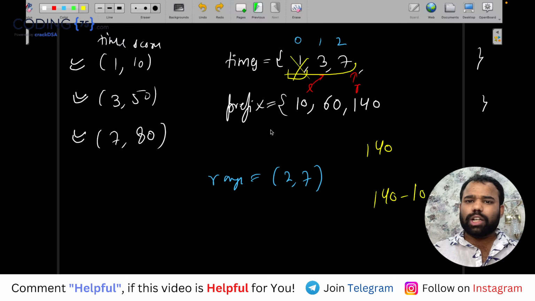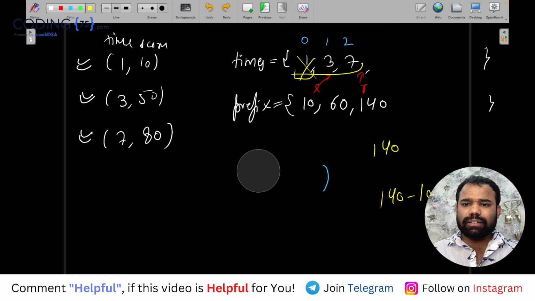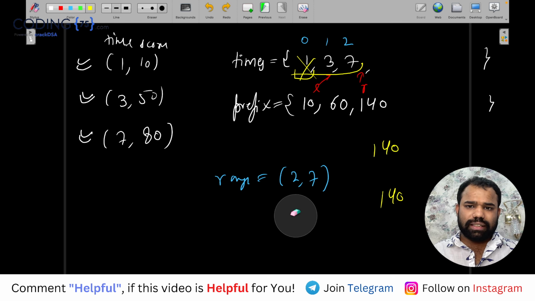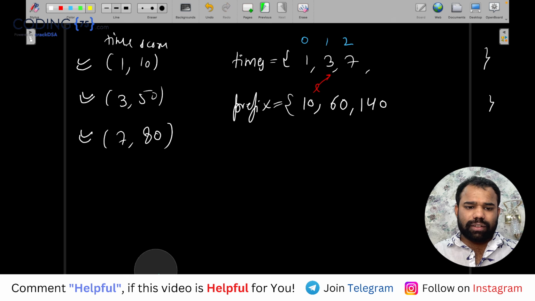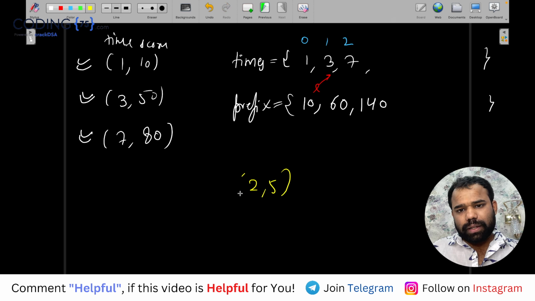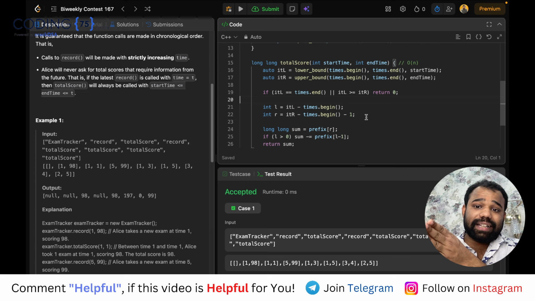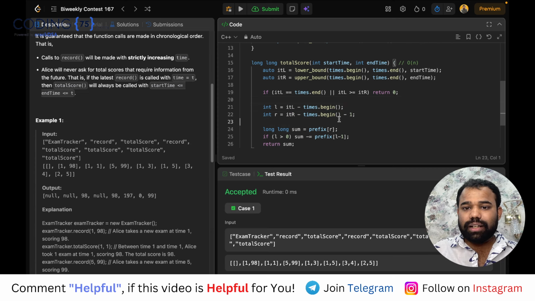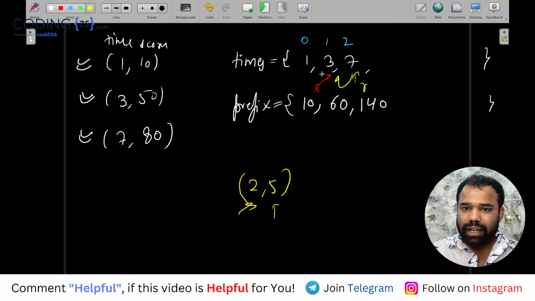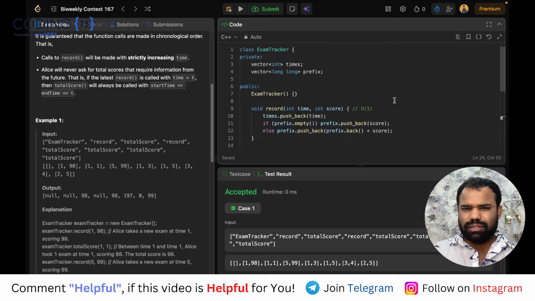Okay, so you will take lower bound. So why am I saying that? Let's say the range someone gave us is 2,5. Matlab I just want this 3 in the range. So for 2, lower bound will be 3. And for 5, upper bound will be 7. But I will not take this 7. I will take till before that. So I'm subtracting 1. So basically, यहाँ भी r minus 1 होगा, एक तरीके से बोल सकते हैं. So इसके पहले का ये लें सिर्फ, and this gets subtracted. Okay, great. A little bit of logic here.